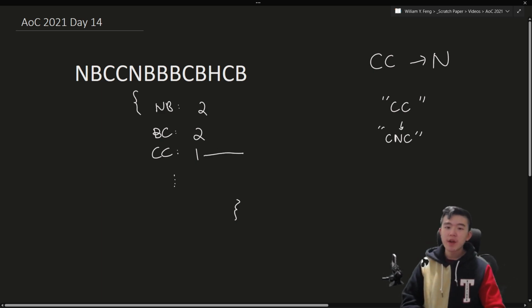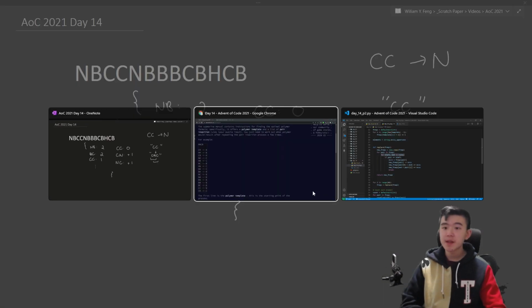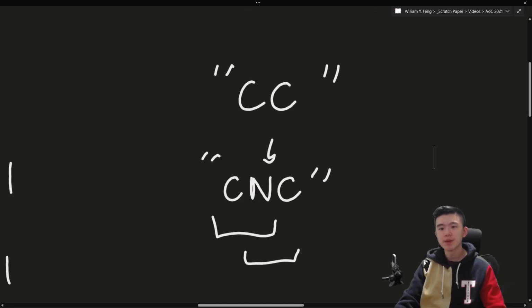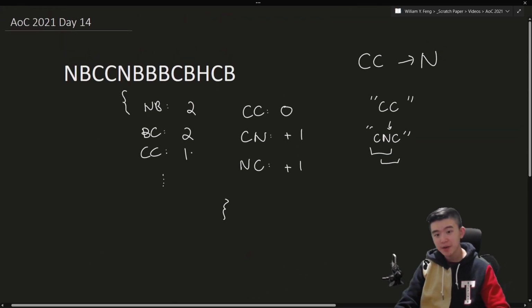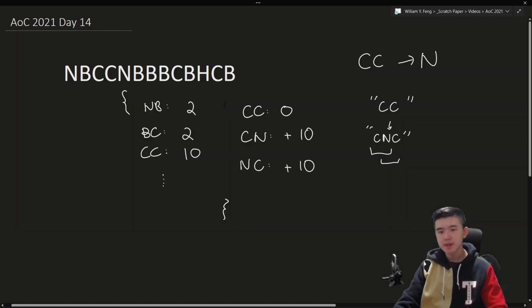So there's one occurrence of CC, and how we're going to update this is first we're going to delete all instances of CC, so it goes back to zero, and then notice that every time a CC appears, a CN appears in its place. So we're going to increase the number of CNs by one, and then notice the NC is also created, so we're going to add one new NC. And this is basically what we do for all the pairs in the frequency array. Just run through all of the rules, look at what new strings it would create, and update those frequencies accordingly. If there were instead like 10 occurrences of CC, then we would get 10 new CNs and 10 new NCs. So that's the number aux here, short for occurrences. And that's the function used to update this frequency dictionary.